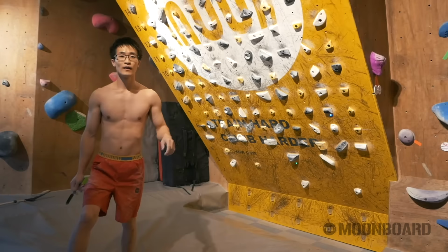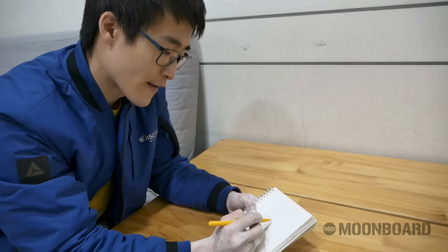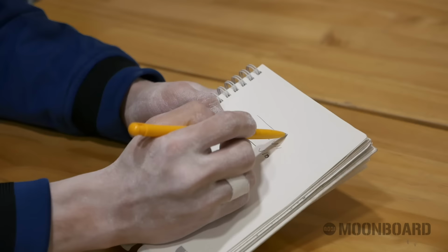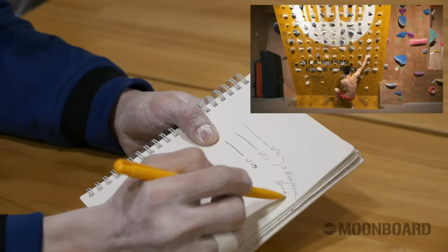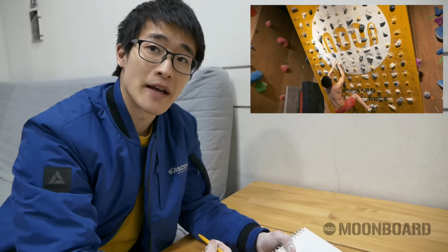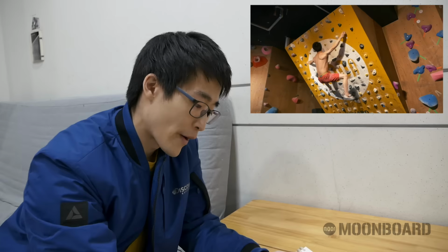My current level in climbing, on average, is V10. I mean, I can climb this in a day or two. Above that, like V11 or V12, is my real redpoint grade, where I need at least two or three days to send it. This might go in a day, but it can definitely take more than a couple of days also. But when it comes to V9, I'm pretty certain that I can finish it in a day. So this is where I usually like to climb in my usual sessions.